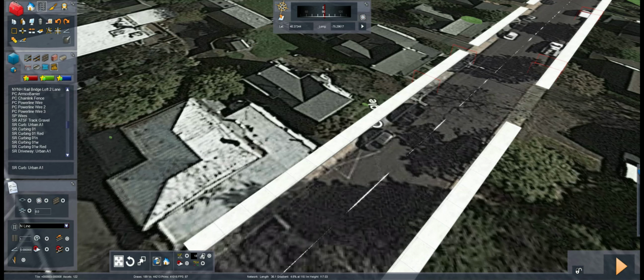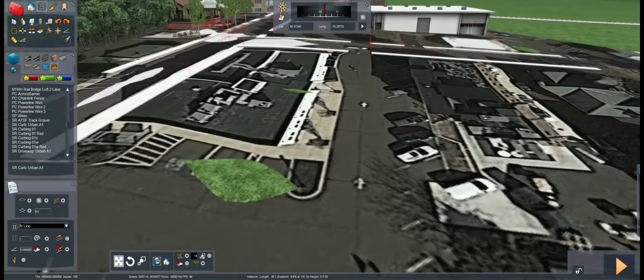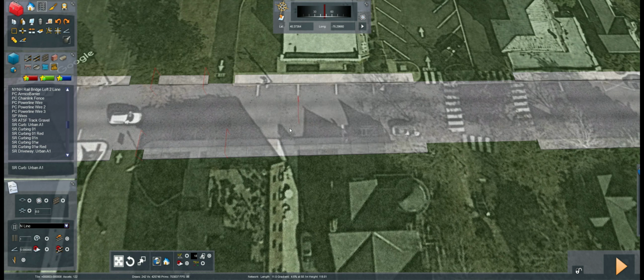You see right here, I'm adding some roads. You're going to see me take a pause real quick, just taking a break. That leads me to another recommendation: don't be afraid to take breaks when route building. You're not supposed to be superhuman. Please get up, get a drink of water, get a snack. Don't just sit and route build for multiple hours on end with no rest, no snacks, no drinks. It's not healthy. Get up, stretch your legs, move around, get the blood flowing, get something to eat, etc.